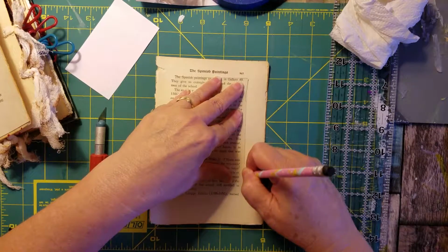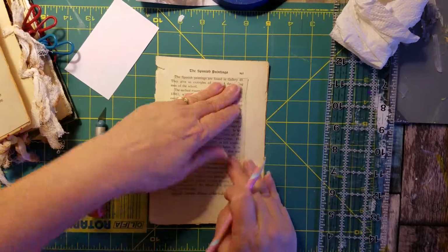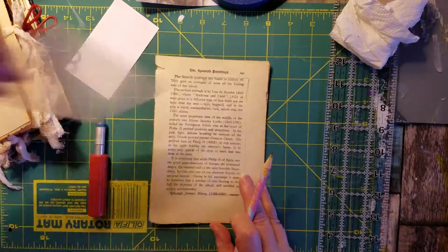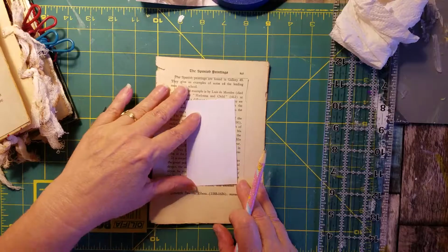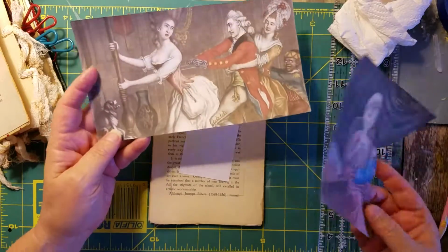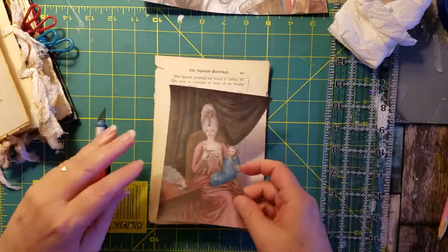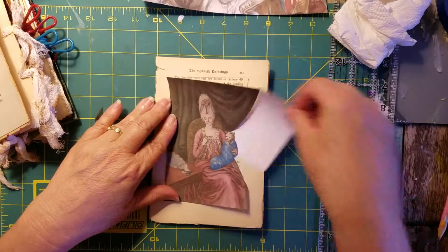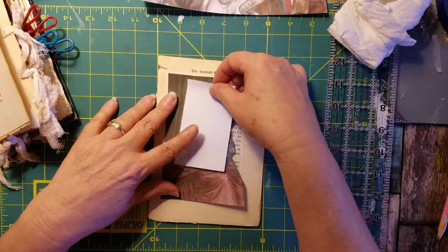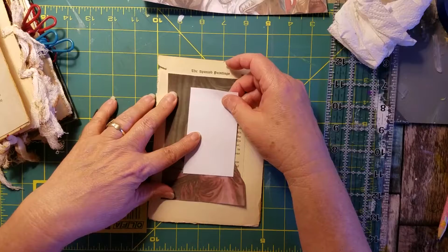Okay, this is just my outline for placing my template. Then I'm going to take my actual template and decide where to put it. Part of it is also based on your focal point. I have 2 different fun focal points here that I thought would be cool to use. For example, if I use this focal point, I can make it to where that woman and her baby cat is in the window.